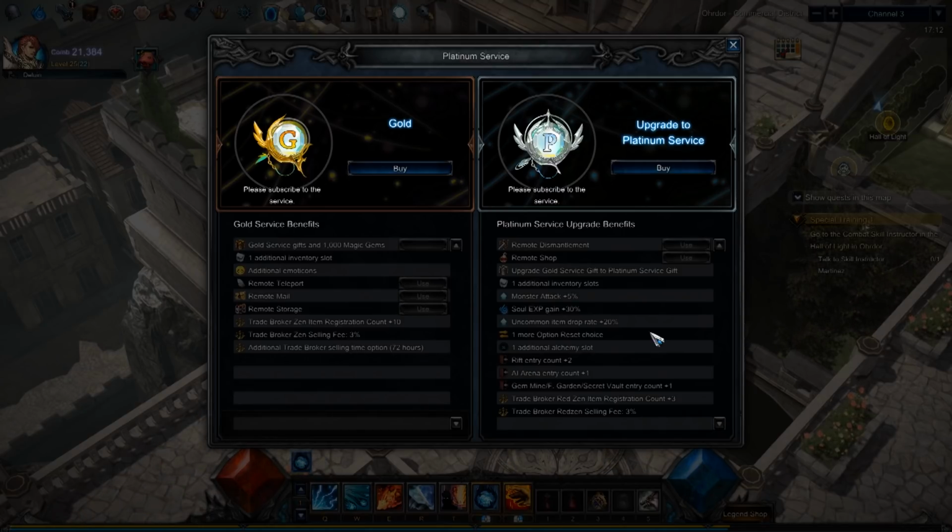Platinum tier is where things start to go off the rails a little bit. Platinum service nets you everything in the gold tier as well as 5% bonus damage to monsters, 30% bonus soul XP, and 20% increased uncommon item drop rate. That might seem like drops in the bucket, but they are gameplay affecting, so whether that's a deterrent is at your discretion. You can also buy imprint scrolls, which grant additional bonus stats to your gears.